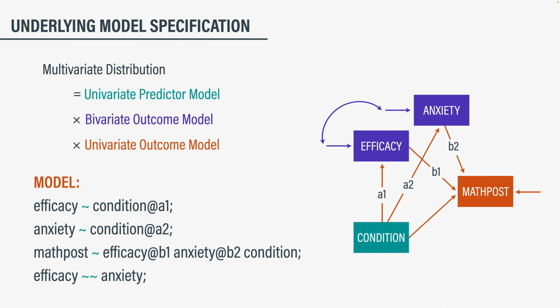Let's take a look at the underlying factored regression specification. So again, we're not going to make assumptions about the multivariate distribution of all four variables, but rather we're going to break the model into submodels, each of which has its own distributional assumptions and variable types. So when we specify a correlated residual, this automatically invokes a multivariate, in this case bivariate distribution. This model is actually represented internally as three submodels. We've got a univariate model for the predictor, we've got a bivariate model for the two mediators that are correlated, and then we have a univariate model for the outcome variable.